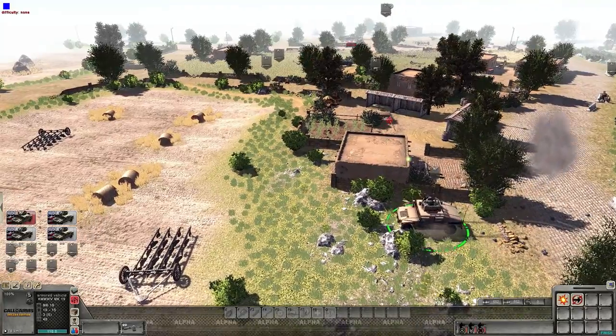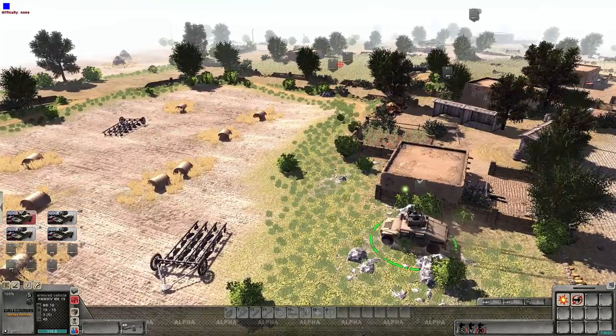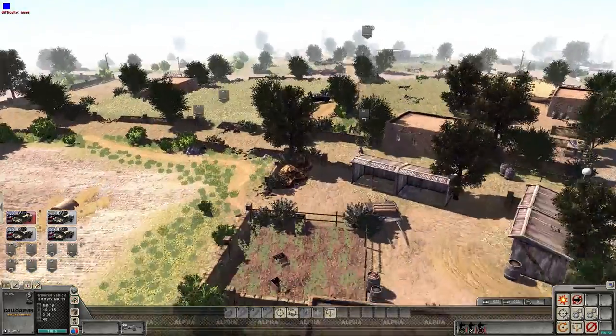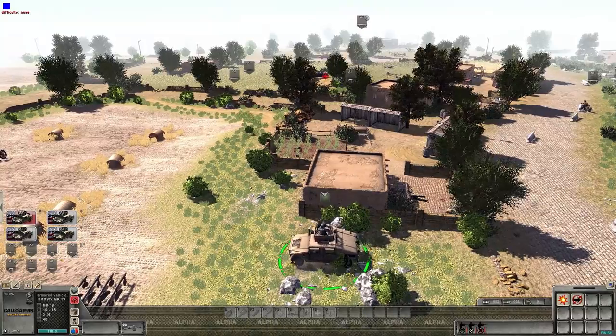I don't know what our range is to that enemy vehicle, and I don't know if I can squeeze between these rocks. There we go. All right, we've got about 60, 70 meters range to that vehicle. We got to hit him, and we got to hit him hard, and we got to do it first. All right, go.